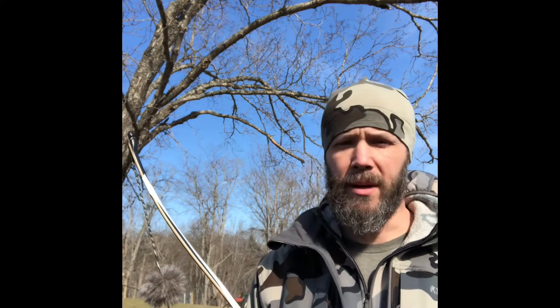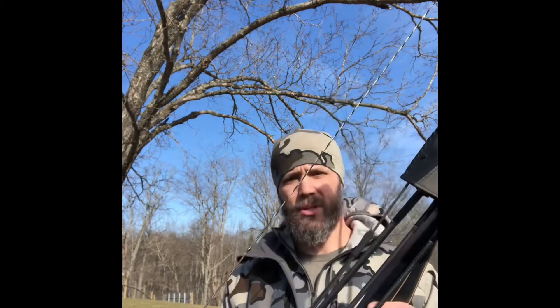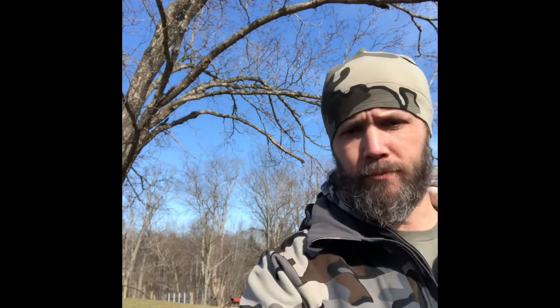I think it can definitely be done. Ed himself has done it with 40-pound bows, and this is a double carbon — a modern-style hybrid recurve from Omega. I've been shooting it for a year, so I feel comfortable with it. That's part two of this test. This is day one afternoon; I'll try to film a couple things while I'm out there. I'm looking for a pig tonight, so wish me luck.